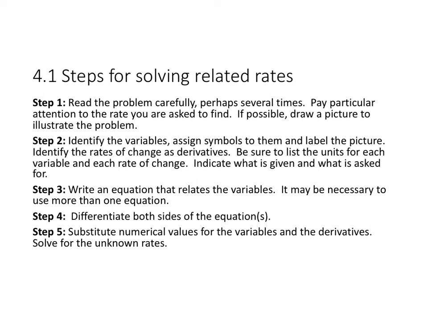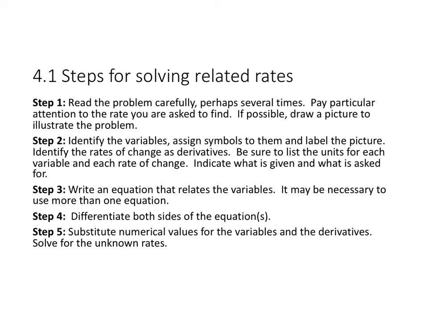Step 2, identify the variables, assign symbols to them, and label the picture. Identify the rates of change as derivatives. Be sure to list the units for each variable and each rate of change. Indicate what is given and what is being asked for. So we're going to make a chart. After we draw our picture, we make a chart based on everything we know and everything we need to find.